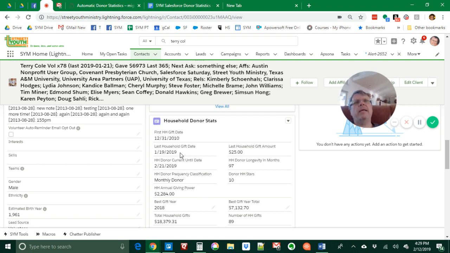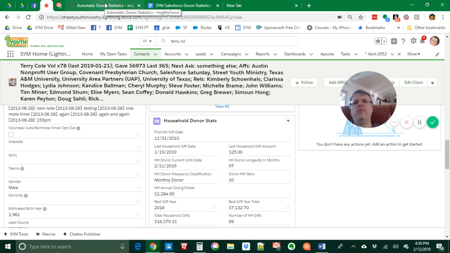And then there's one sort of predictive element. Using the same amount of data, since I know how frequently I give and I know the last date that I gave, we can sort of establish a freshness date, look into the future. I call it the current until date, and it's the last gift date plus the average number of days between donations. So if you have an annual giver and they give in June of last year, then they're still current until June of this year. And in this case, I'm a monthly donor, and so if I haven't given in the last 30 days, I probably am not current. And it turns out I'm current until February 21st, 2019. So on average, the ministry can expect me to make another donation in the next few days. And if I do, it will push that freshness date out again into the future. So that's what's going on.